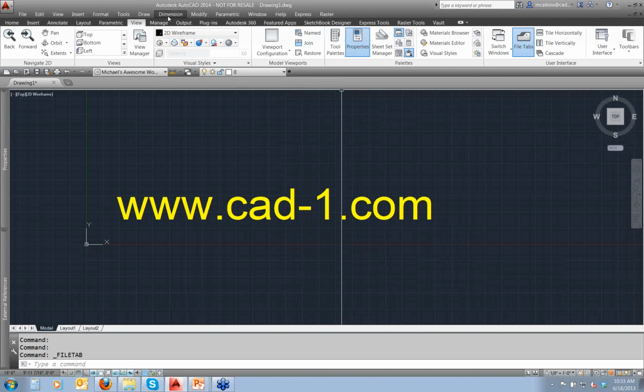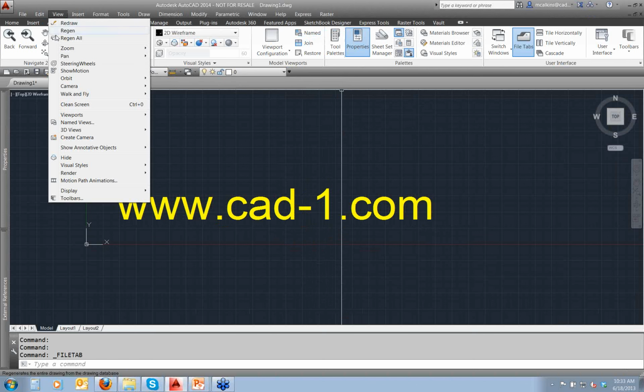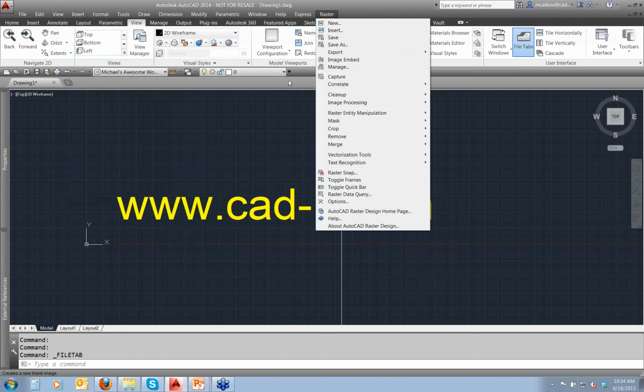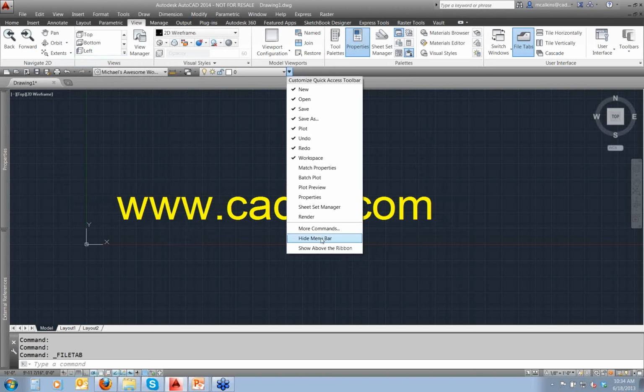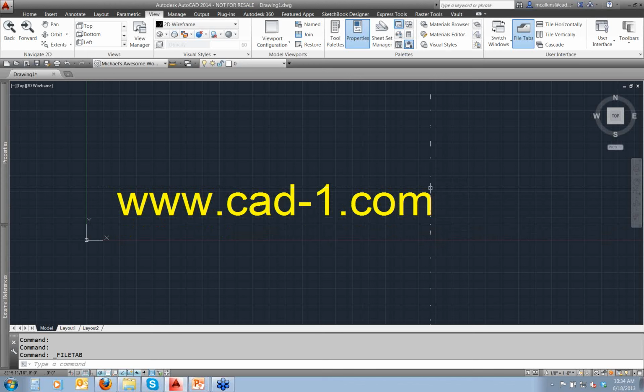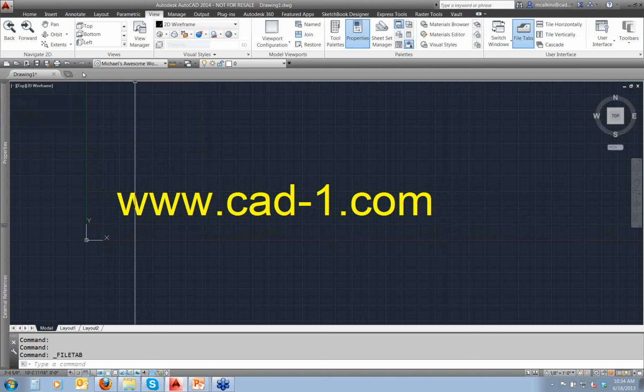and you'll see there is also a View drop down menu now. I never use this, so I'm not sure in here. Toolbars, they're under Display maybe? I guess it's somewhere in here that there's an option for your file tabs. I'm probably looking right at it and not seeing it, but there's likely in one of your drop-down menus the same features. I'm going to hide the menu bar because I don't use that. Okay, so that's a new 2014 feature, these file tabs here at the top. That's probably the most obvious on-screen update to AutoCAD.